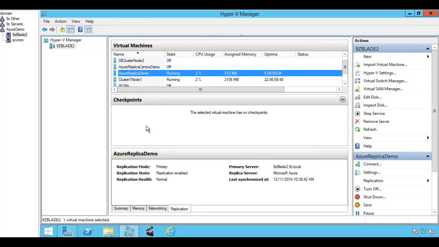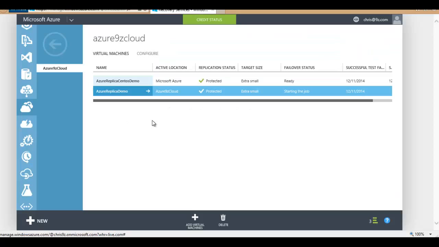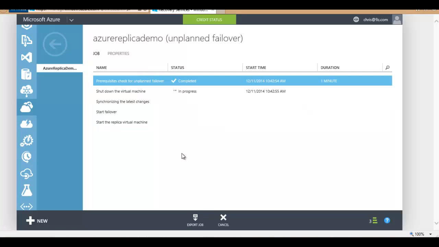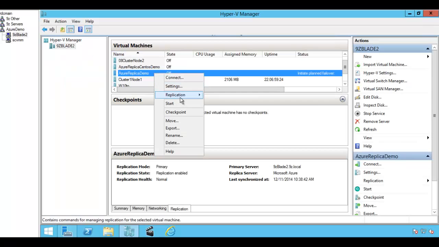So here in a moment, it's going to shut down the Replica demo, and it's going to go through the process that we just watched. And the big difference here is what would have happened if we had instead shut that virtual machine down. It's the only real difference. If we do not have the ability to shut it down remotely, which wouldn't have given me the option if it did, we would potentially have lost as much as 5 minutes worth of transactions or data or whatever that virtual machine does, right? Because obviously over here, where's his settings?